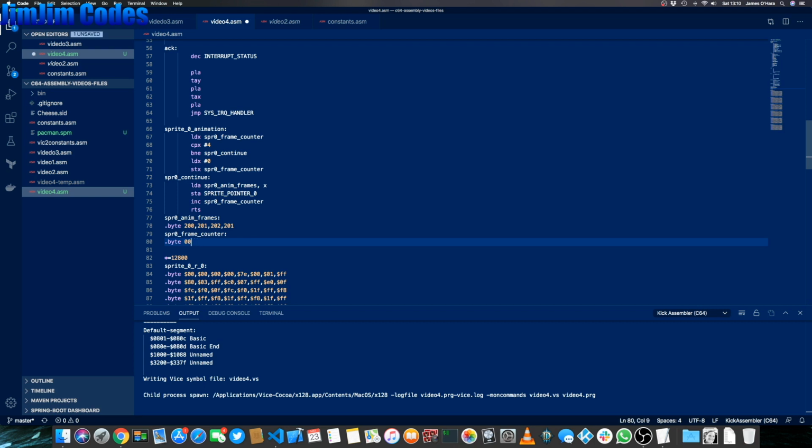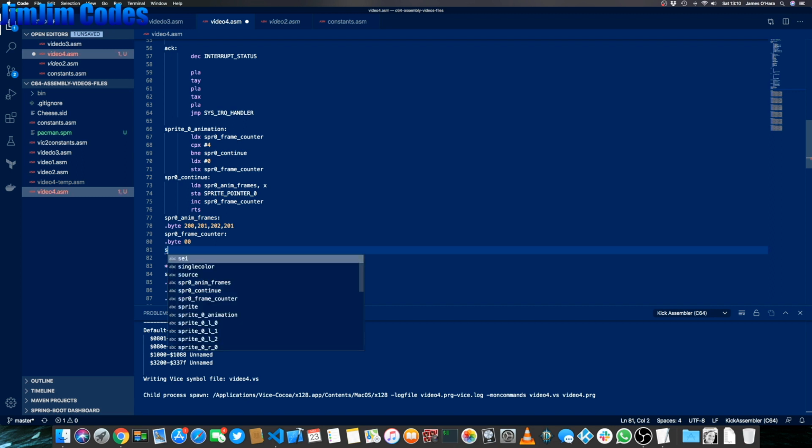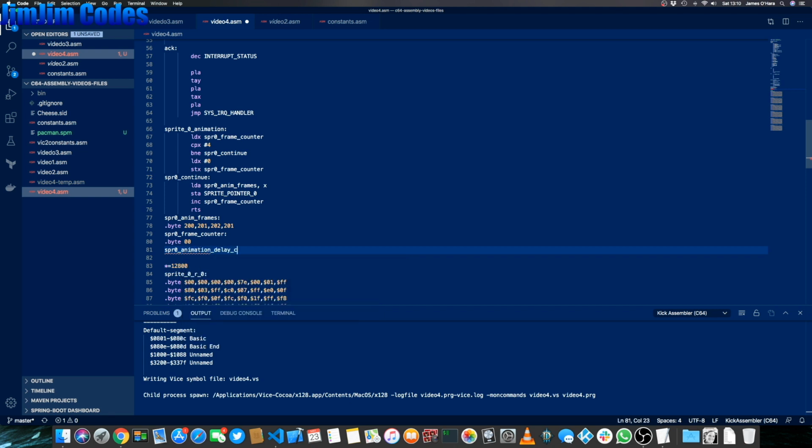So let's put that in here. SPR 0 animation delay counter. Okay, so remember this is a label, so we're going to do another byte of 0 in there. So it'll be one memory address that will have a delay counter in it.